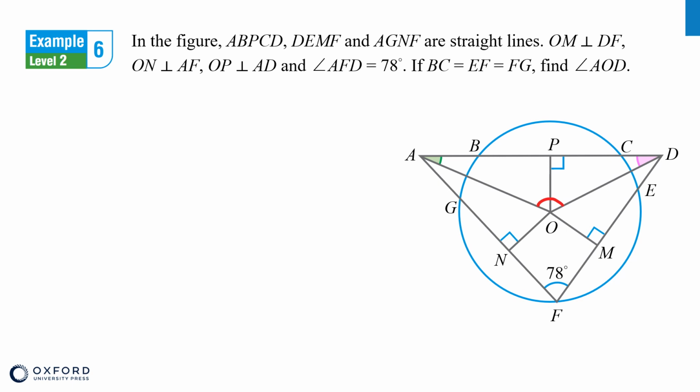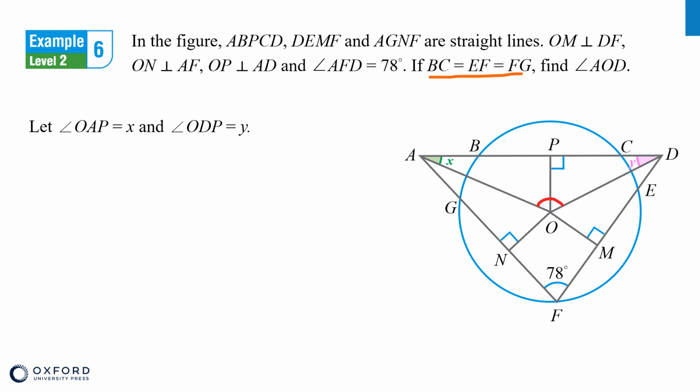To make things simpler and clearer, we let angle OAP be x and angle ODP be y first. The only angle given by the question is angle AFD, which is 78 degrees, and its association with x and y is in triangle ADF. So we probably need to know something about angle OAF and angle ODF also. Let's see what we can find.